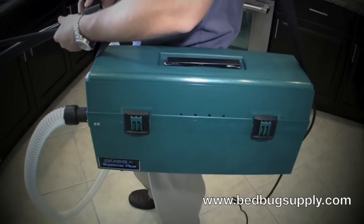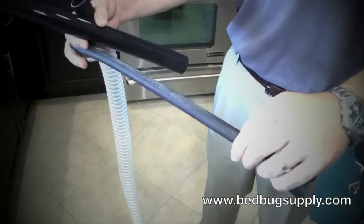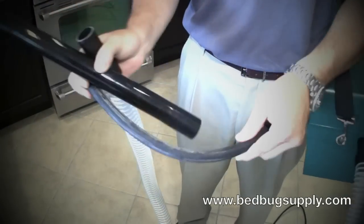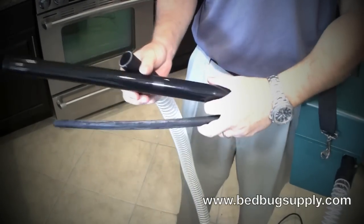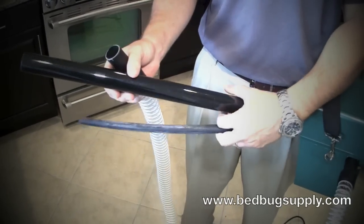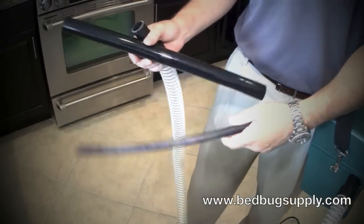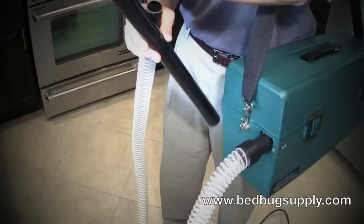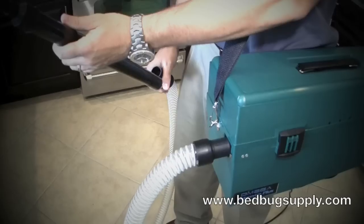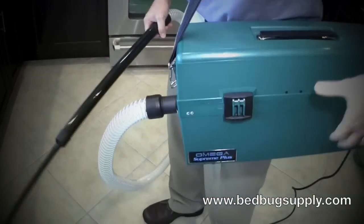Another big difference between a traditional vacuum and a pest vacuum is it has flexible tubing, which allows you to get into cracks and crevices with a narrow diameter, versus a traditional vacuum with thicker tubing which would not allow you to do so. So we're going to actually show an example of how to get below a dishwasher to show you how the tool works in action. Go ahead and attach the crack and crevice tool to the extension tubing, and then into the clear hosing.